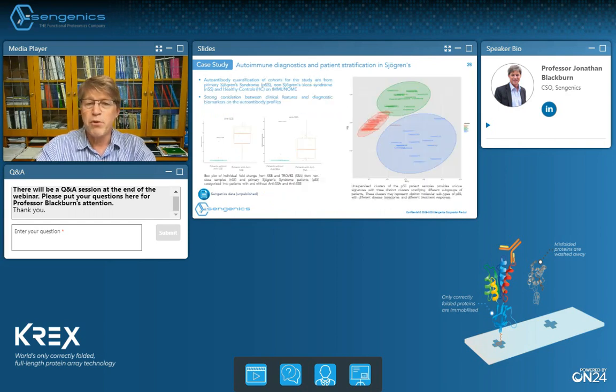An important aspect of our data is that it's quantitative, and the quantitative analysis goes well beyond just identification of diagnostic markers — it's informing on the spectrum of disease and also on subtypes of disease. For example, in the Sjögren's cohort, all patients called anti-SSA or anti-SSB positive by ELISA were also called positive by our array data, but a significant number of patients who were called negative by ELISA came out as positive on our chips. Interestingly, the primary Sjögren's patients appeared to fall into three distinct subgroups based on their auto-antibody profiles, as shown in the PCA plots.